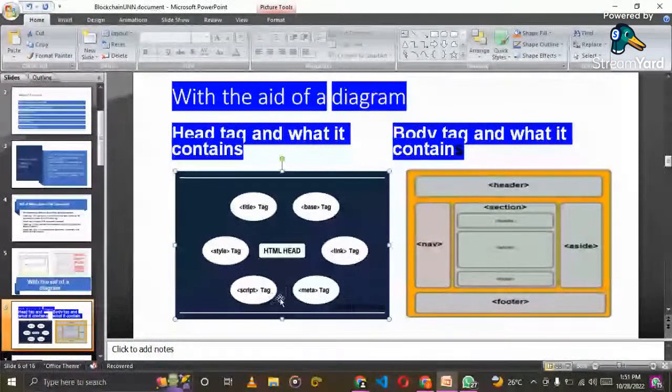We also have a script tag, but most of the time you can include the script tag at some other place that is not the head. Inside the body tag, we have the header, the nav, the section, and the aside, because that's basically where we write what we want to see.